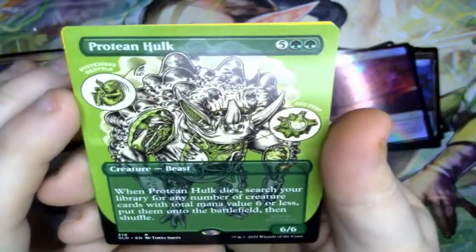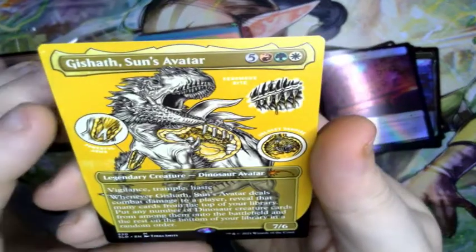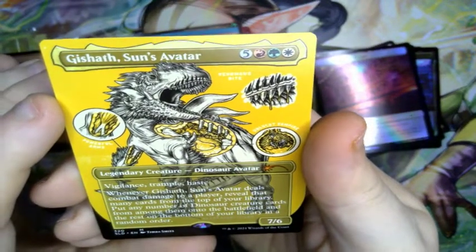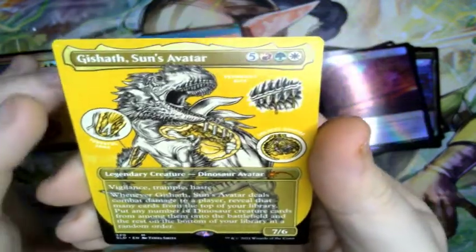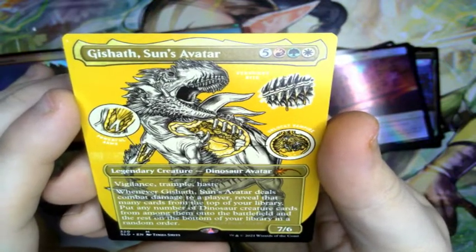Protean Hulk, because, you know, who doesn't need to combo off on, you know, turn 3 every time? Gishath's Son's Avatar. I guess turn 2, but it doesn't really matter. This is the one I wanted for the Dinosaur Tribal, just because it's just so good for it. They have a lot of tiny details, but if you really want to see that, you went to the wrong place. Just look it up.